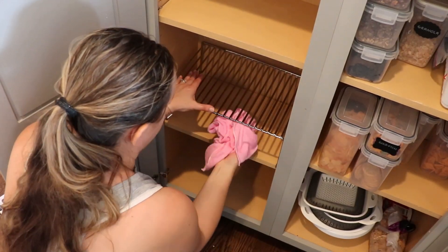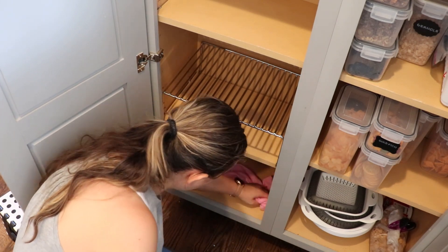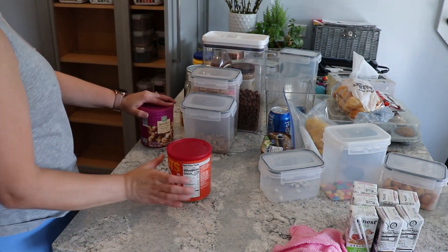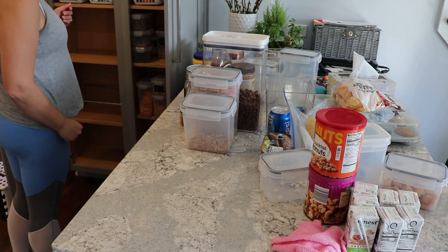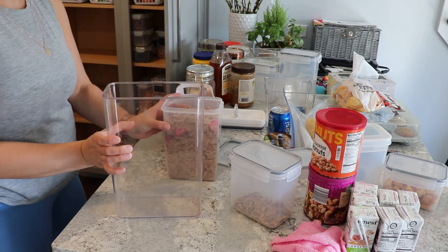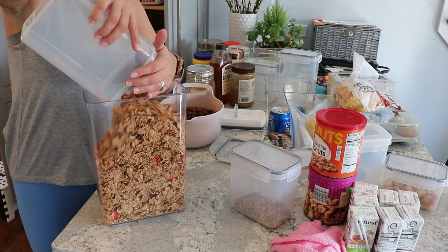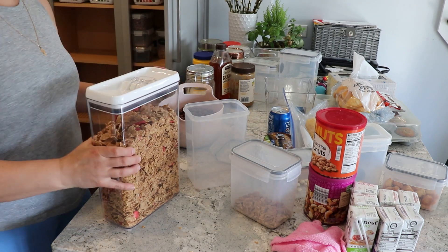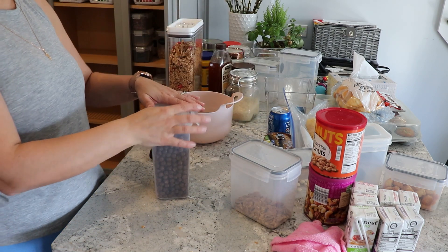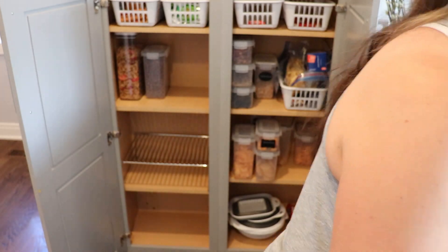I did mention in my previous videos that I typically don't do all my cleaning and organizing in one day. If I have any projects like this — organizing or decluttering — it's usually over a span of a few days. As a working mom, weekends are the only time I can do these things, and besides cleaning and decluttering, there are other things I have to do and want to do, like spend time with my husband and kids. So typically that's how I record videos — it's how I truly do it in the house. It's not all in one day; it's spread across a few days.